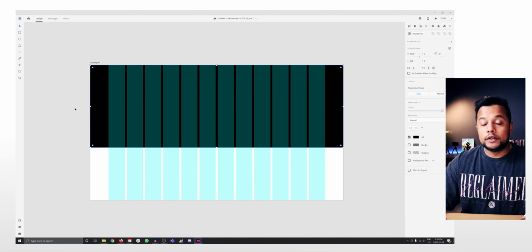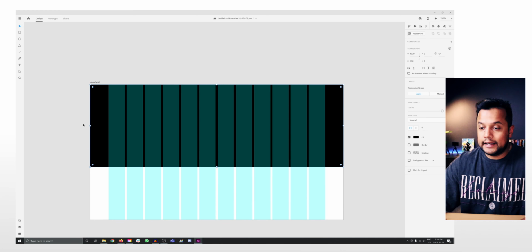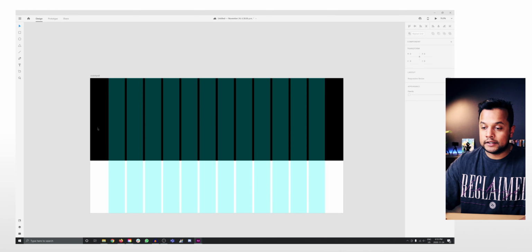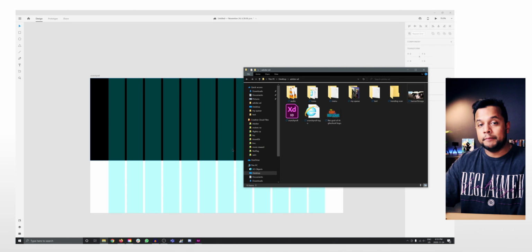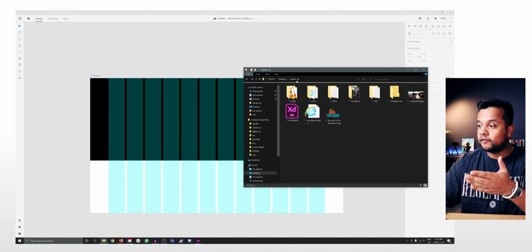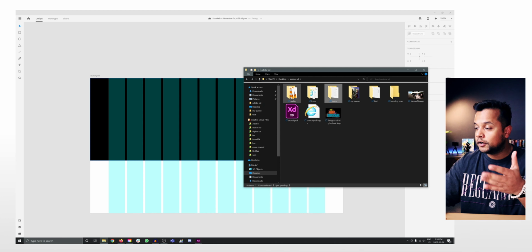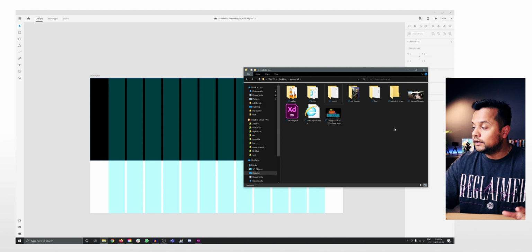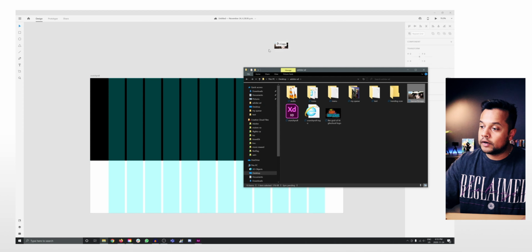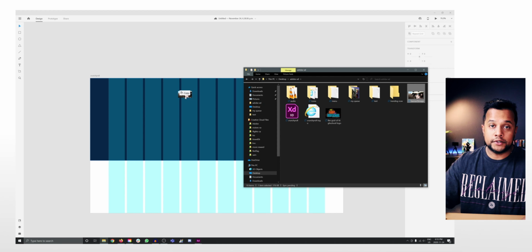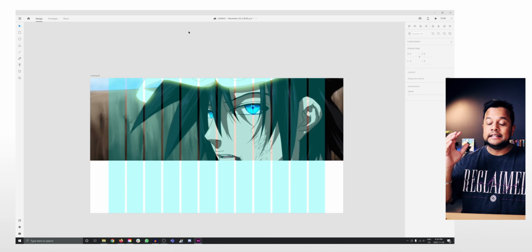Congratulations. Okay, so now we're going to import an image in Adobe XD. The way to do it is you just have to save the image. So basically just create a new file, which I did right here. It has pretty much everything I need: text, menu, logo, my file saved here, audio, and so on. In this case, I'm going to select this image right here, click, and drag it on the object. That's it. It's that simple.